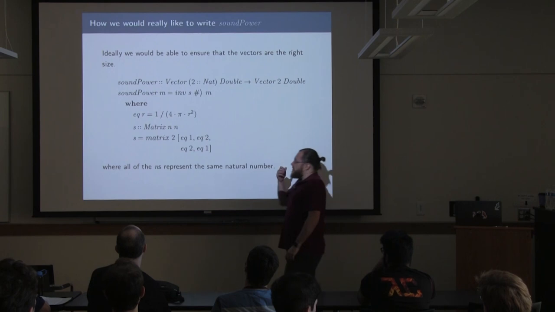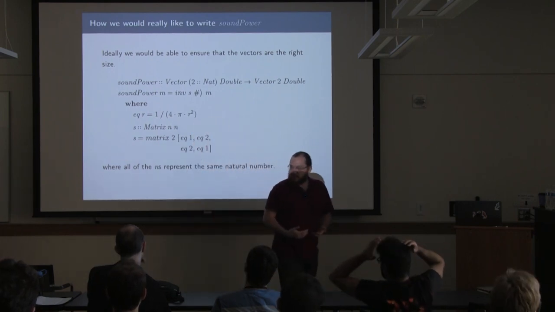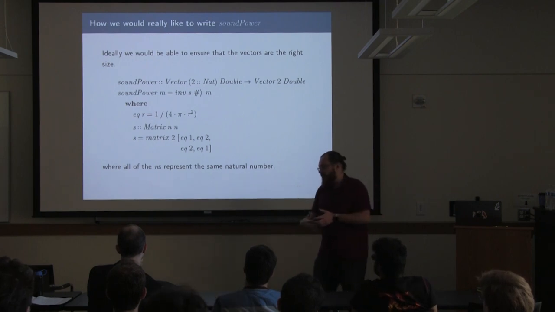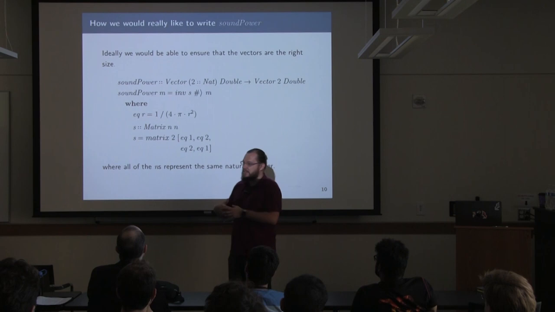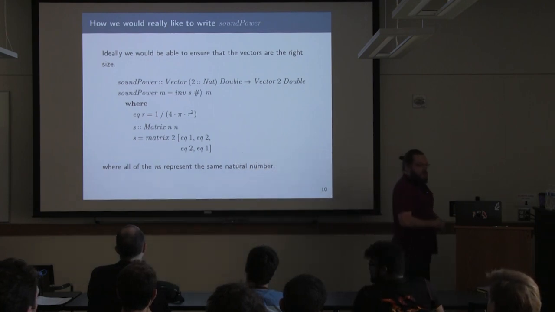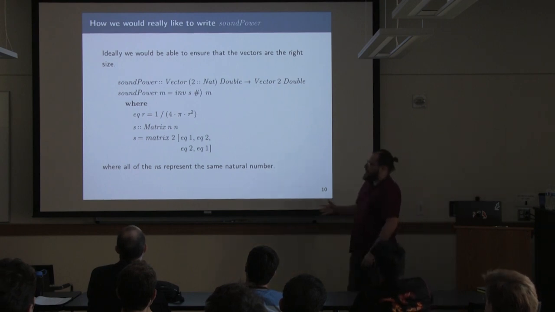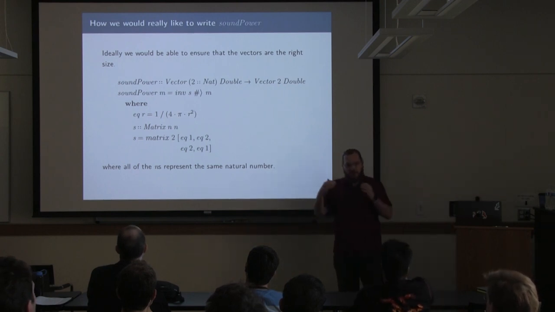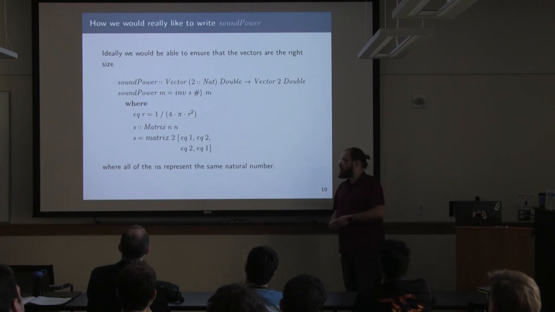What we'd really like is to be able to say that our vectors are a certain size and that our matrices are a certain size. We'd want to encode the fact that we can only handle matrices of certain sizes, and vectors applied to them that have the same size we expect for that given matrix. So this is what we're going to aim for: a sound power function that is type safe, such that when we call LAPACK on the back end, it will never throw that exception for us.